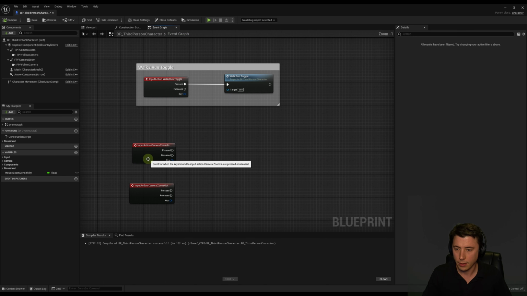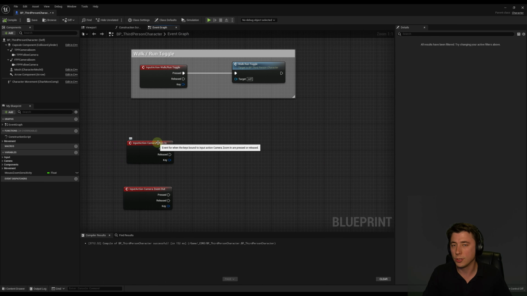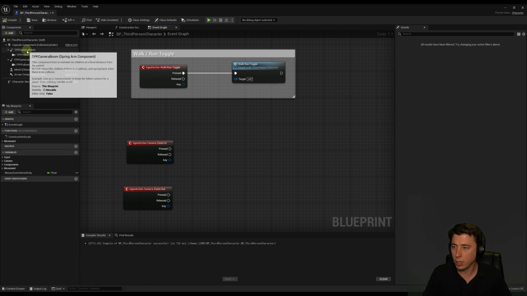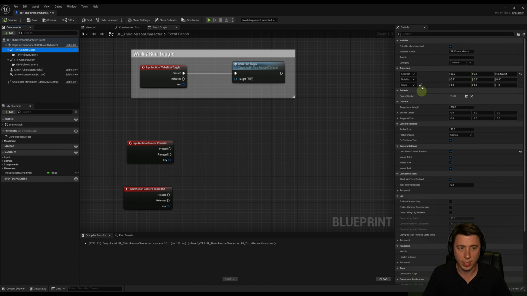So when our camera is zooming in, what do we want to have happen? Well, we want to shorten the distance that our third person camera boom is, right? But here's the thing. If we're already in first person view and we zoom in, what should happen? Nothing, right? So I think the first thing we've got to check is whether or not the player is currently in the first person point of view.